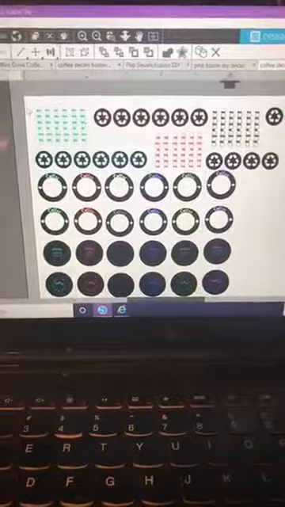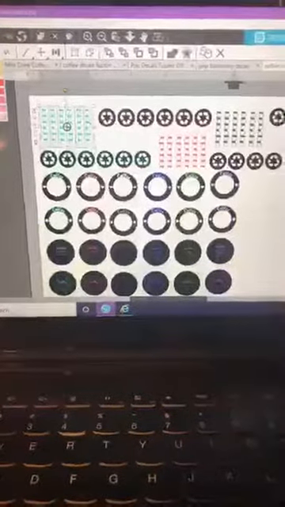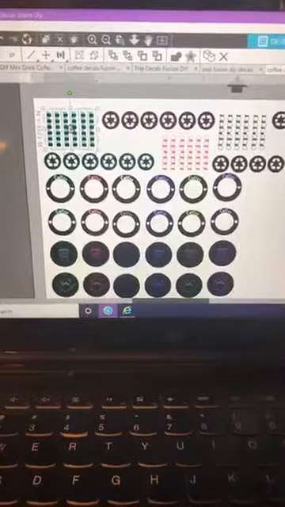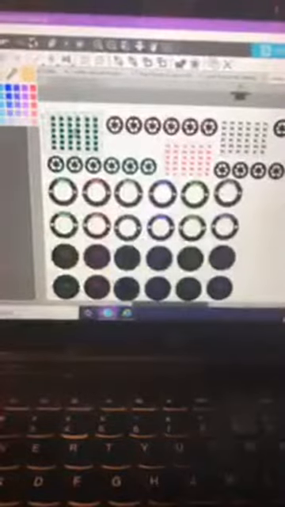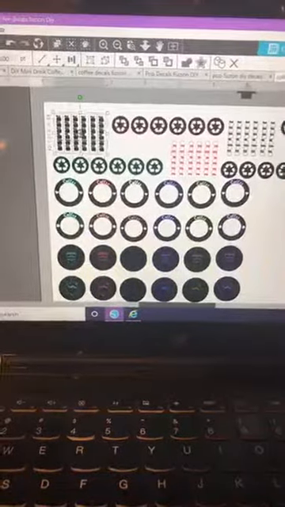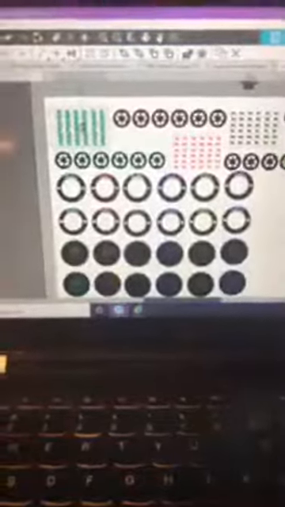So we want to change the color of this. Instead of it being clear, we want it to be black with a green outline. So there you go. You can also make it all black. There you go. You want to change the color, make it green again. There you go.